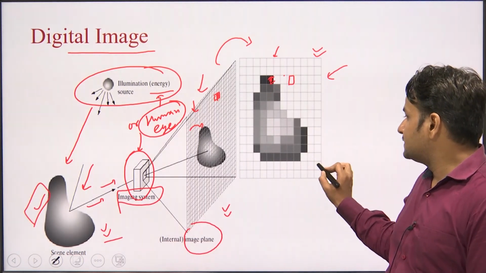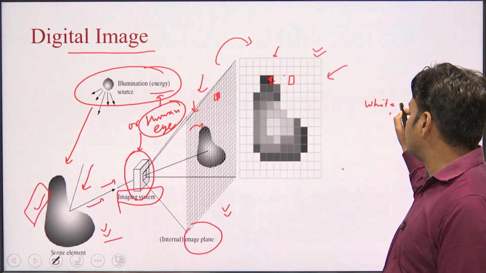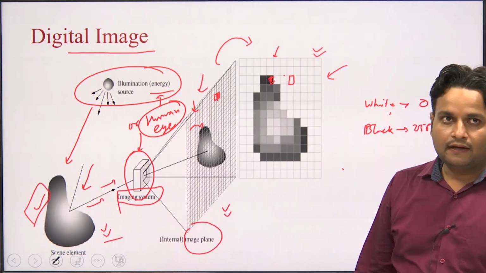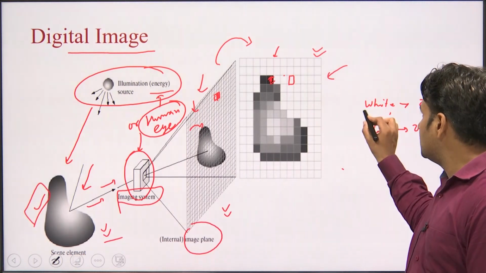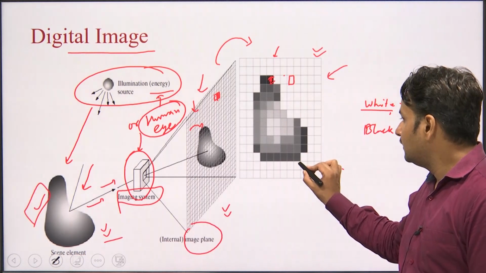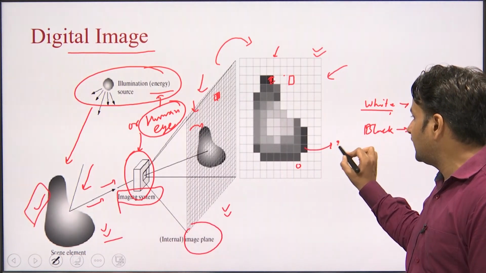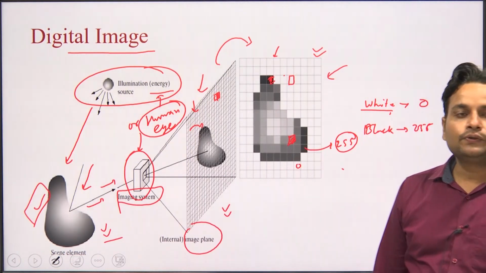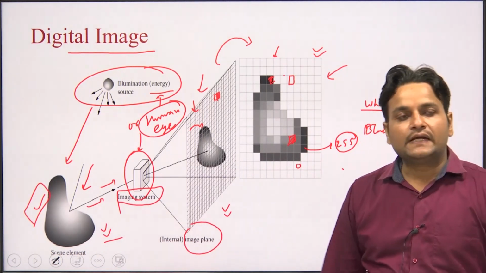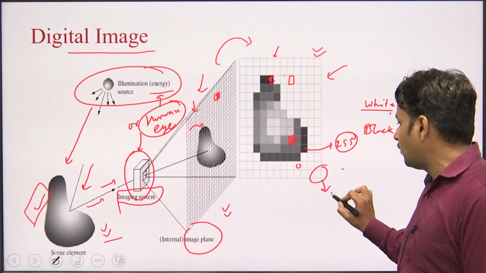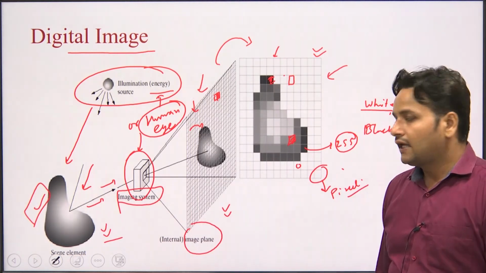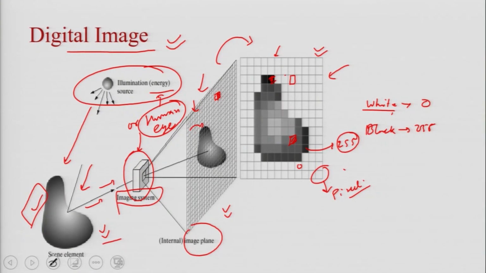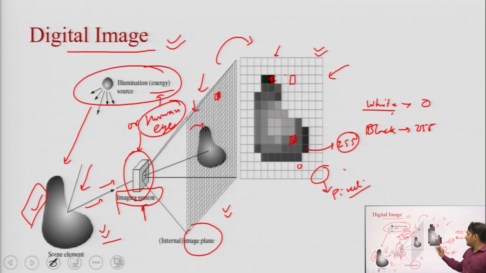If we take the gray level, for the white color the level is 0, and for the black color we observe the highest level, which is 255. If we talk about 8-bit gray levels, then for the white portion each rectangle has a value of 0, for the complete black portion the intensity is 255, and for the gray portion it lies between 0 and 255. According to the intensity of each rectangle, which is nothing but a pixel of this digital image, we get the idea of a digital image. By using this image processing system, you can process the image into digital form.